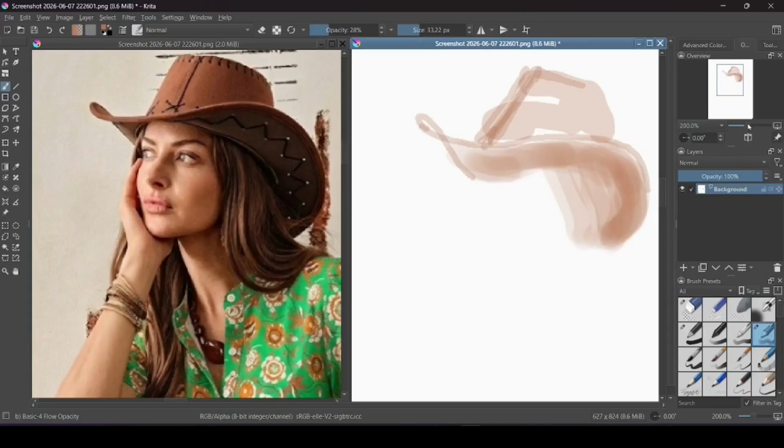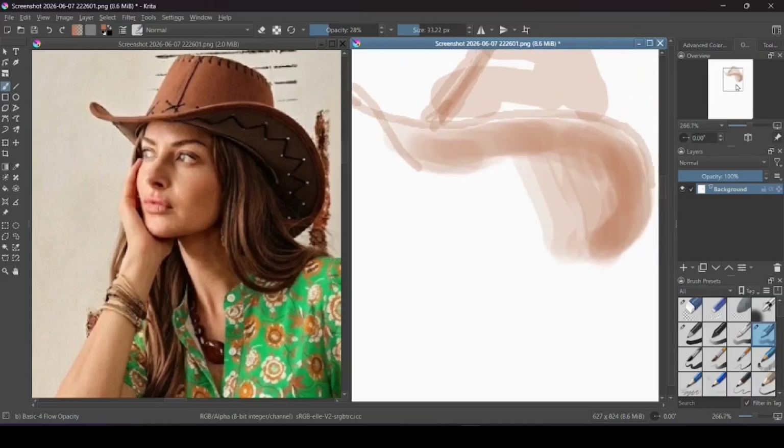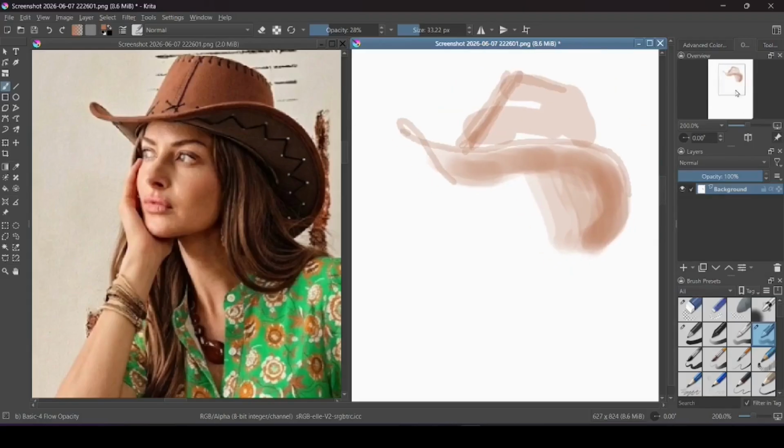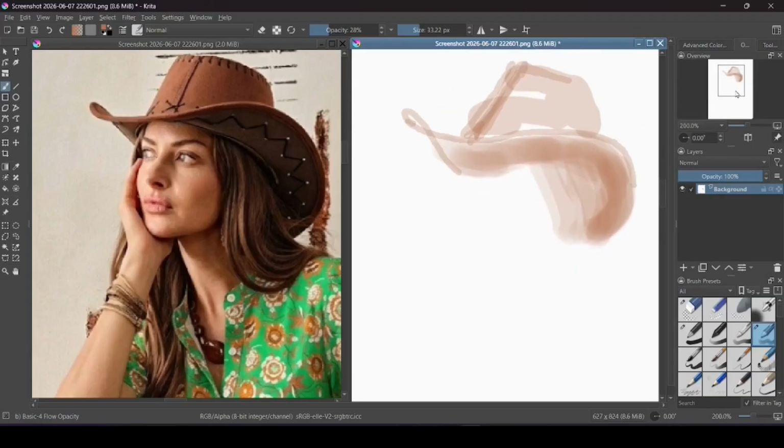If I were to squint my eyes and look at the photo reference, what would her outline be? So pretend like she's a silhouette, and basically that's what I'm doing, is I'm just creating some borders.